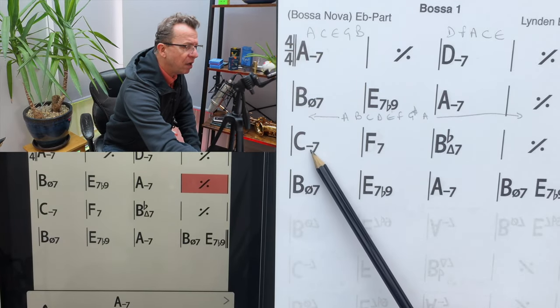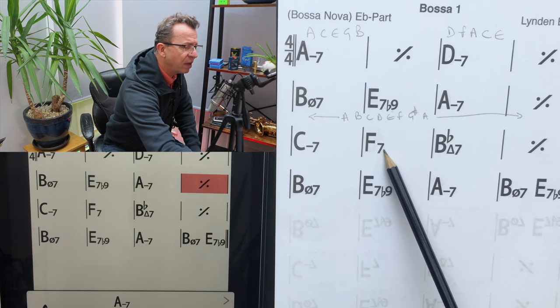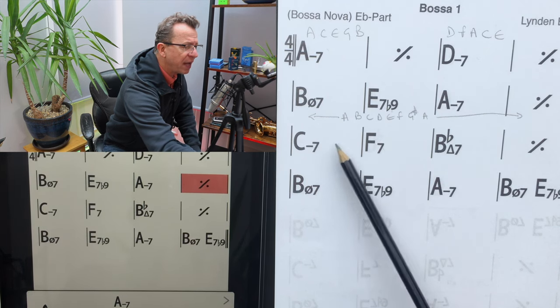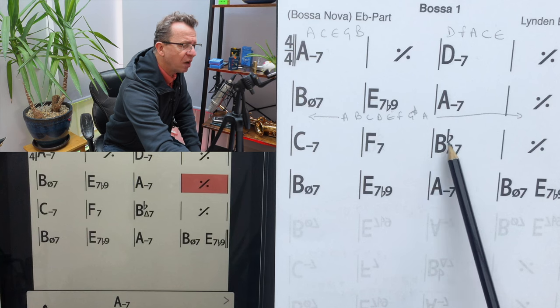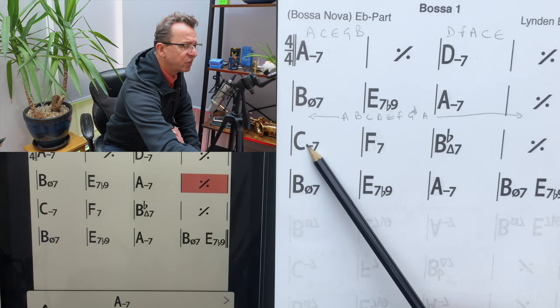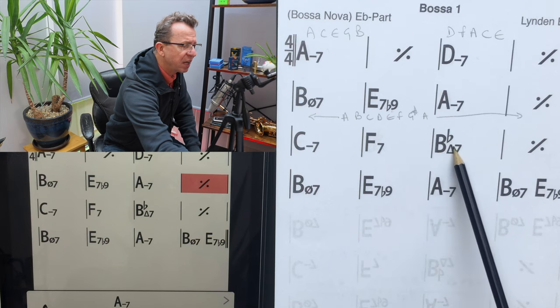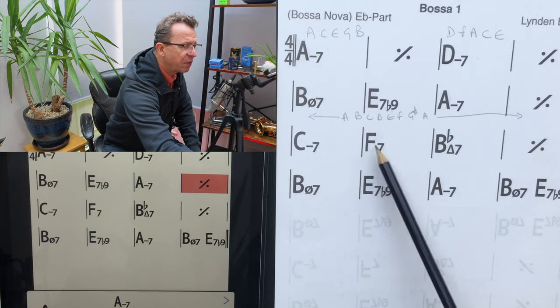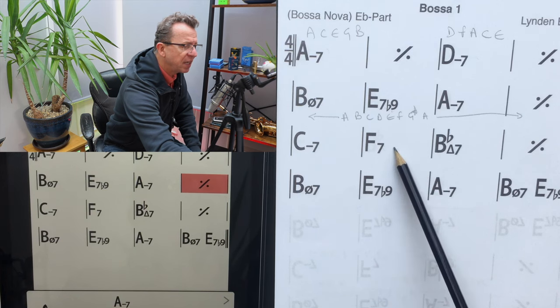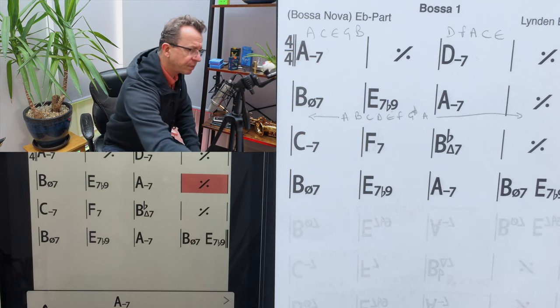The cues are something minor seven, followed by something dominant seven, and that is my cue to think that is a major 2-5-1. And that's confirmed because I've got this major scale here, and C is the second note of B flat major, C minor is the second mode, F is the fifth note of B flat major, and this is the fifth mode, so we've got Dorian, Mixolydian, Ionian, this is a classic major 2-5-1.